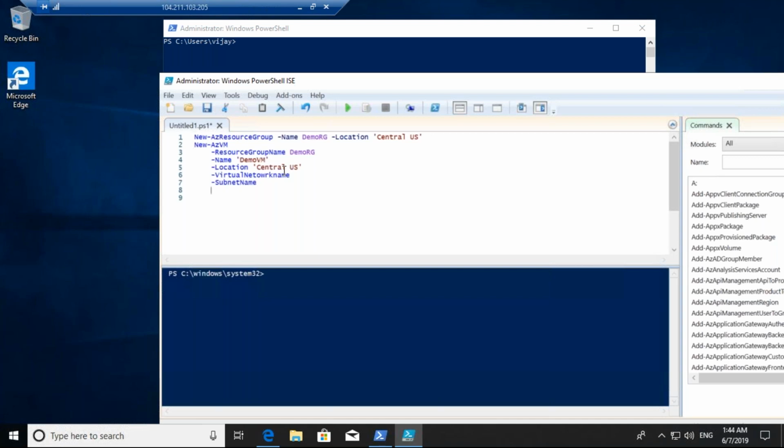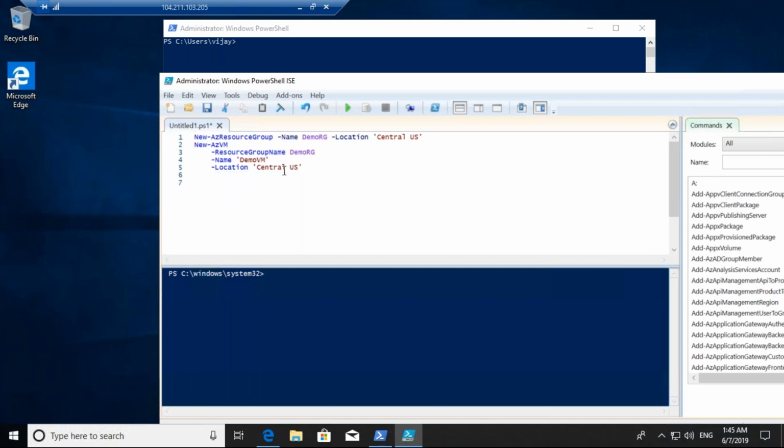And let us say you have rules already defined in your network security group, which acts as a firewall. Then you can also go and include the security group name, right? And if you want to put some open ports, you can also put open ports, like 3389 and so on. Likewise, we can add additional things based on our requirement. For today, I'm just going to use these 3-4 lines.